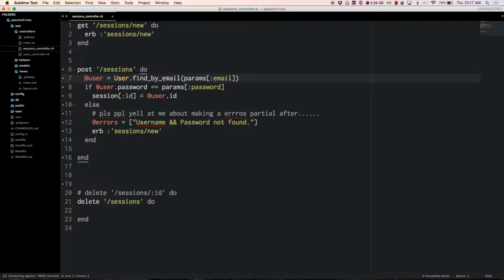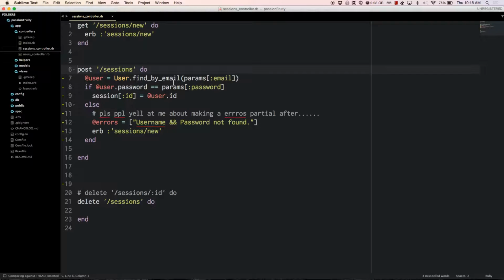Okay, so questions about what I did here in the sessions controller. Who's totally lost? Okay. Who's totally on board? Who's somewhere in the middle? Okay. Let's write some more code in the view to make these things come together so we can actually see them function and test them as we go, as opposed to you just trusting that I actually know what I'm talking about, which is probably not the case.